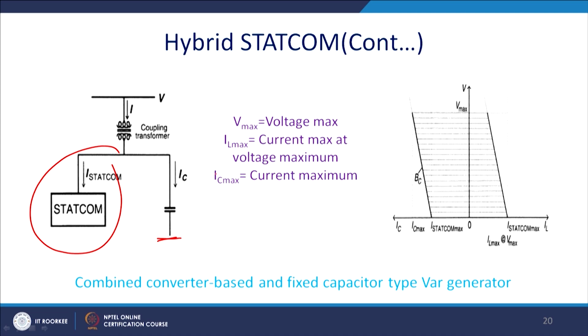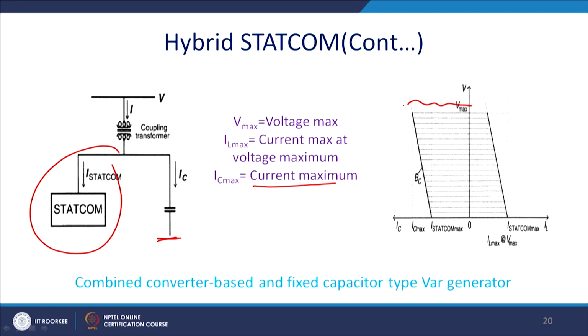And that is what happened, this region will shift, you can compensate more of the inductive current by feeding more capacitive reactive power and less inductive power. So, Vmax is the maximum voltage given by the rating, Imax is the rating that comes from the devices, and Cmax is the maximum current. So, that will be an add-on of the Statcom, thus you can compensate, and the slope basically will be steeper, and thus you can compensate more reactive power.